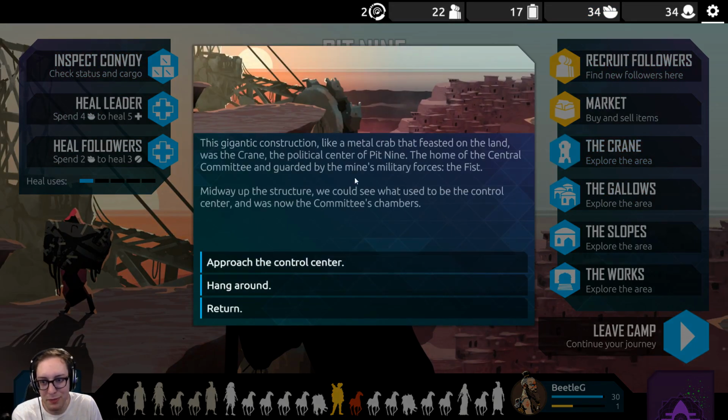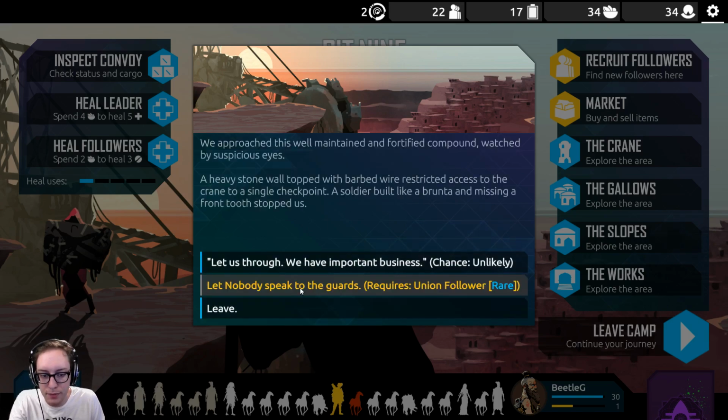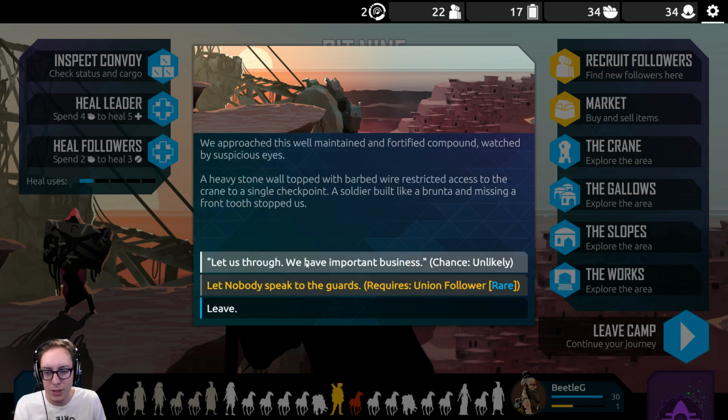The gigantic construction, like a metal crab that feasted on the land, was the crane, the political center of Pit 9, the home of the Central Committee and guarded by the mine's military forces, the Fist. Midway up the structure, we could see what used to be the control center and was now the committee's chamber. Approach the control center. We approached this well-maintained and fortified compound, watched by suspicious eyes. A heavy stone wall topped with barbed wire restricted access to the crane to a single checkpoint.